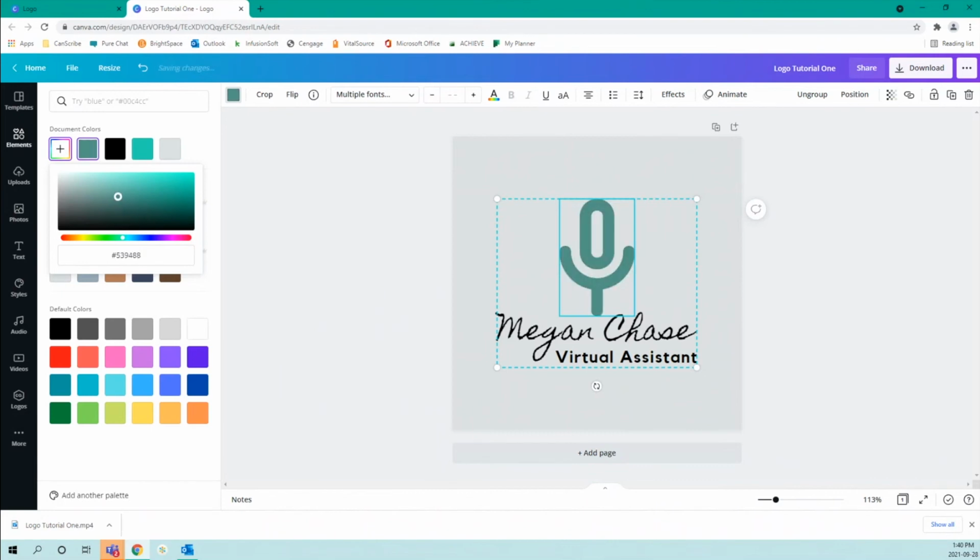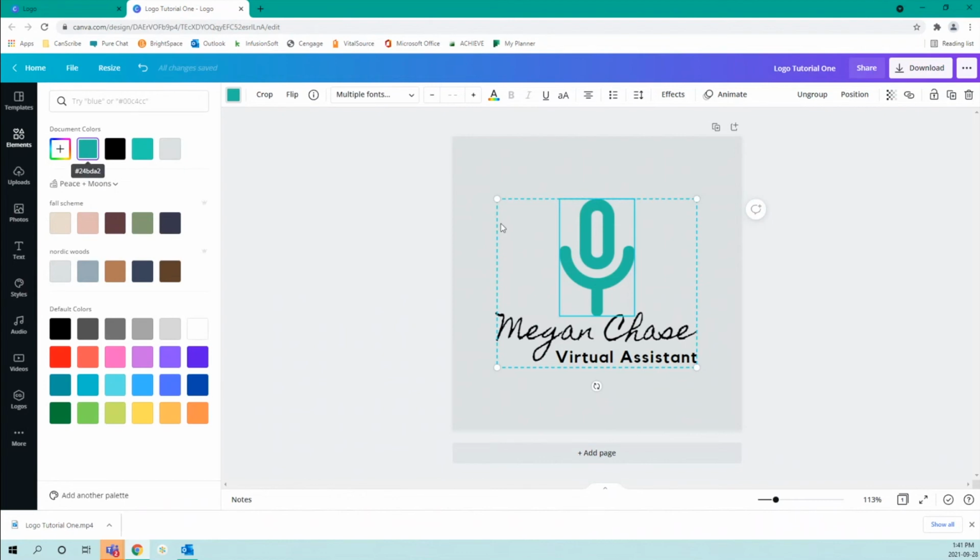So again, doing some research is going to come in handy because you're already going to have color numbers in your mind if you've done your research properly for different colors that you want to gear towards. And as you can see, it keeps it there under document colors, which is perfect.